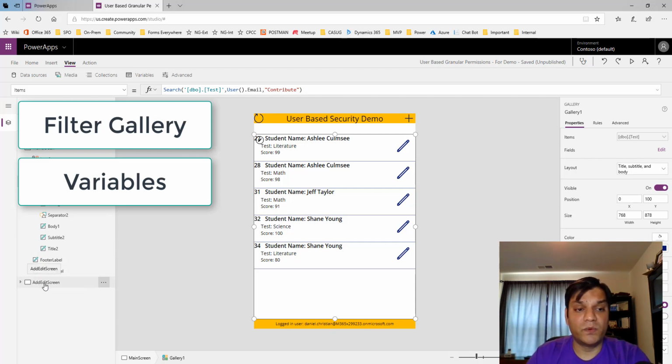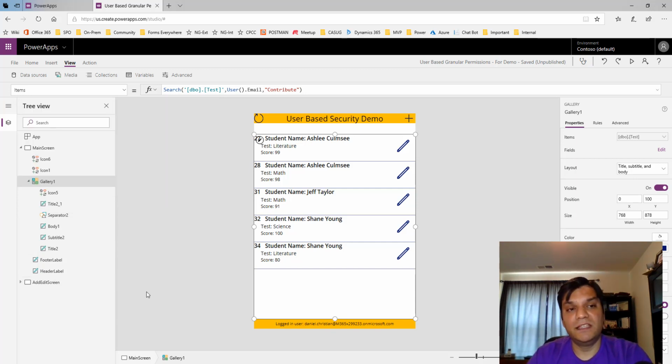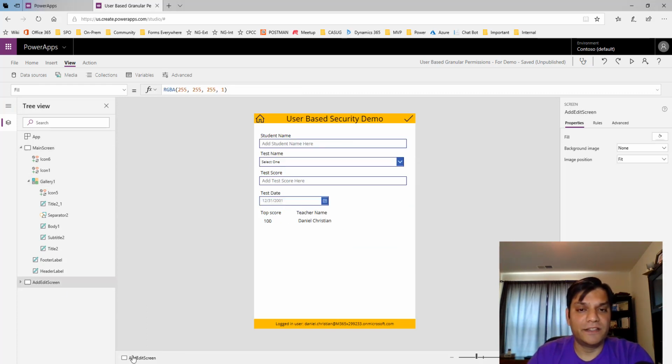So the next work we're going to do is mostly in the next screen over there, the add and edit screen. Okay, so in the add and edit screen, there are a few things I want to do again from the get-go. First things first is I want to grab all the permissions available for this specific item over here, especially if it is add or edit.